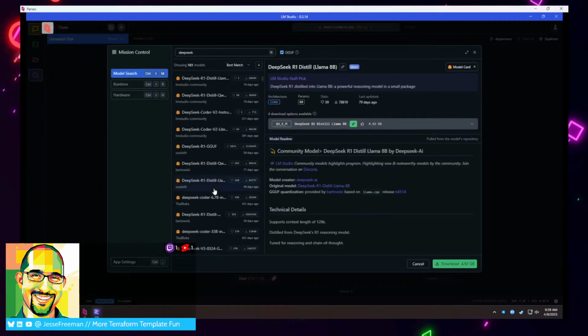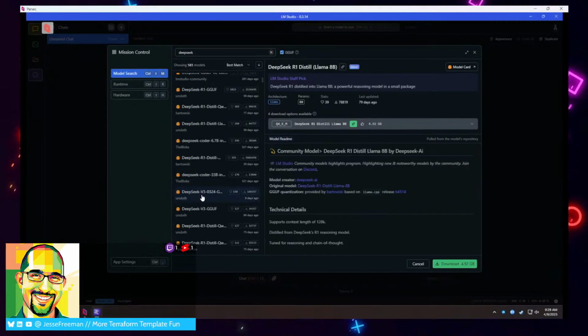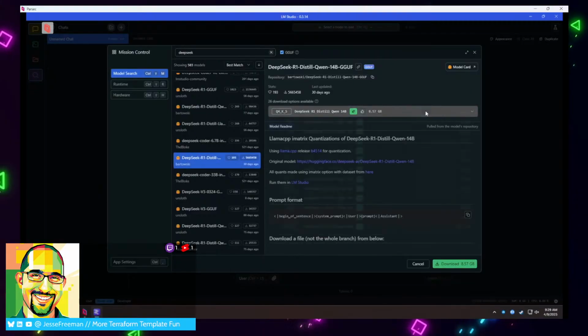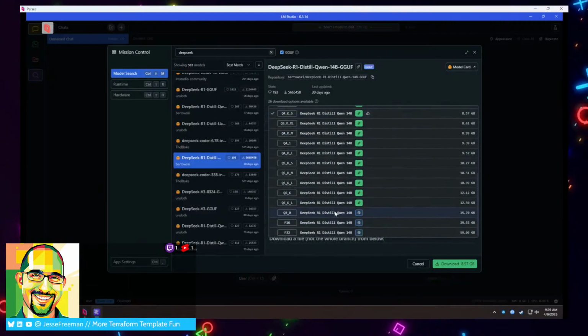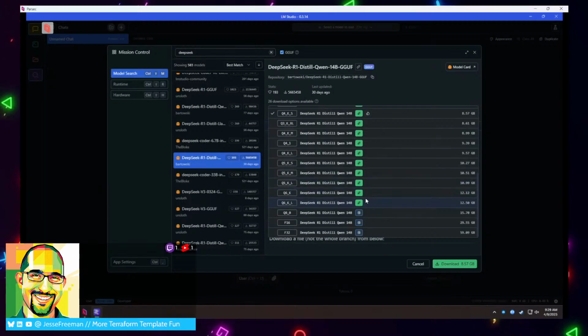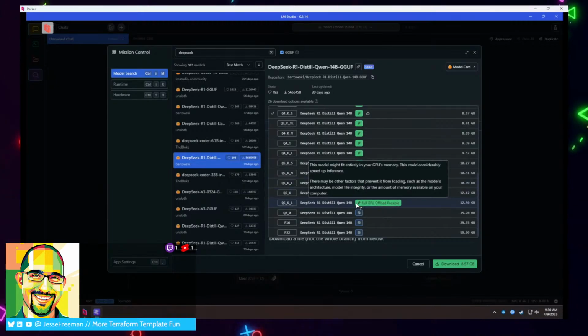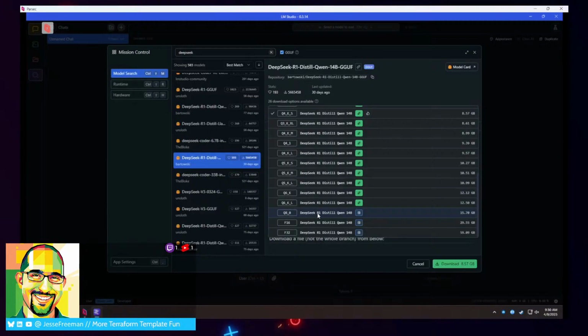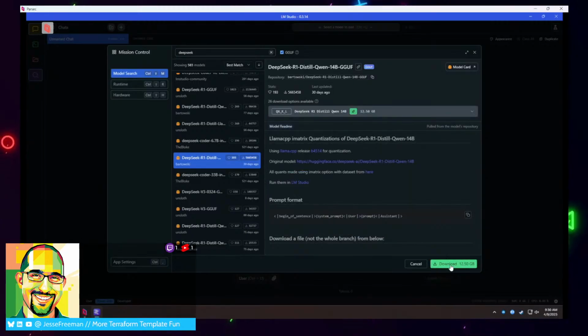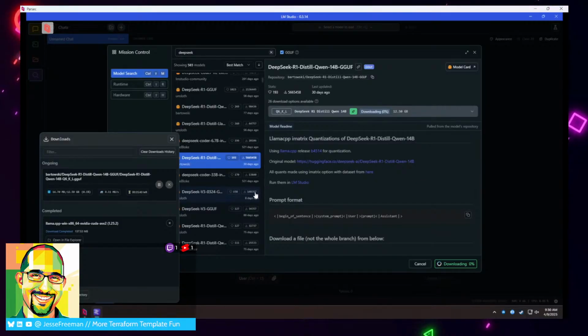I have two GPUs in here, a 4070 Super and a 4070 Ti, so I can use a larger model. I just want to see where the cutoff is for me. It's interesting. It's telling me this is going to take 12 gigs, but I wonder if it understands that I still have dual GPUs. Let's just install this one for right now and we'll go from there. This is just more of a proof of concept than anything.